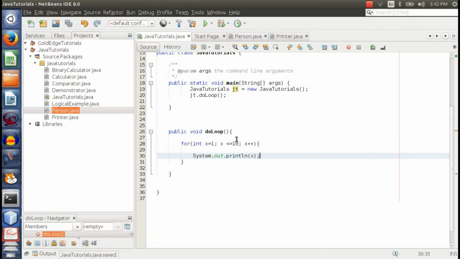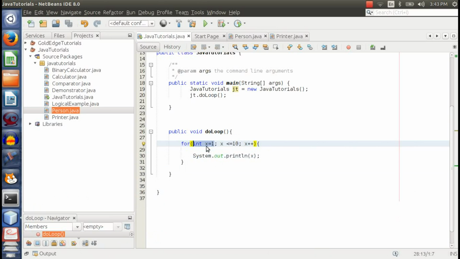All right, so what's happening? We have the for keyword, we have the parentheses, and we have the curly braces that define the body of the loop. Inside the parentheses, you actually have 3 different parts. Each part is separated by a semicolon. The first part is what is known as initialization.